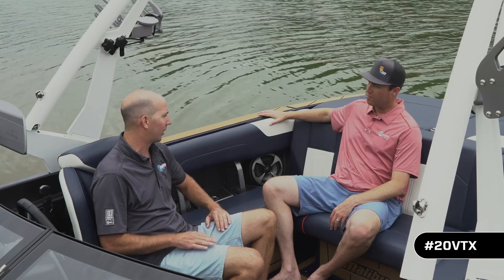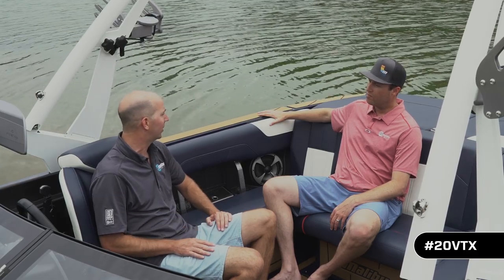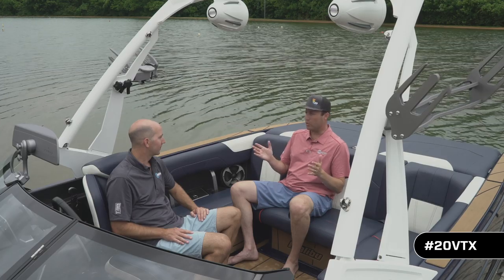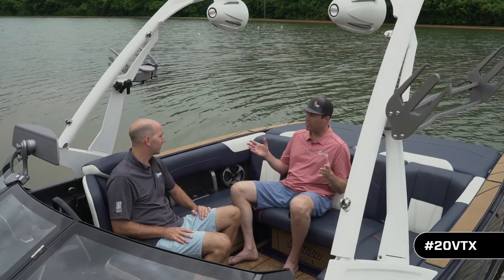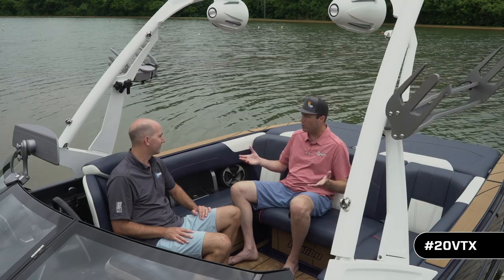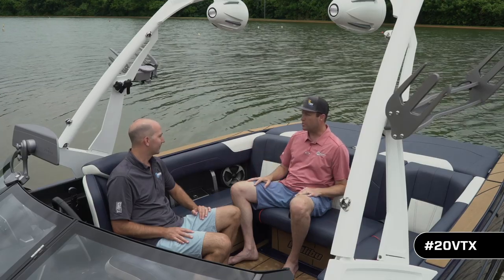We really wanted to hammer home the skiing portion alongside the wake and surf. So we took the lifting features of the strakes and extended them 30 inches further forward, which really allowed us to be on top of the water at ski speeds. That's going to make the skiing family happy. But I thought the wakeboard wake and the wave from last year was really good — what did you guys do differently there? Malibu is always about continuous improvement, so the wakeboard wake is even bigger and the surf wave is huge. It really truly is an all-around boat for all the disciplines that somebody would want to do on a given day. Everybody's happy.